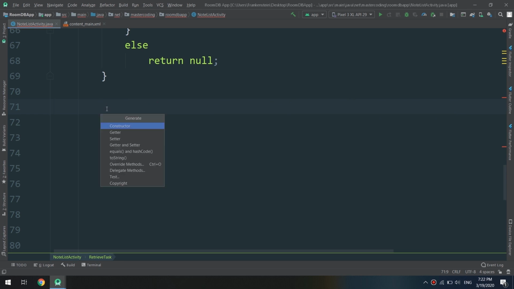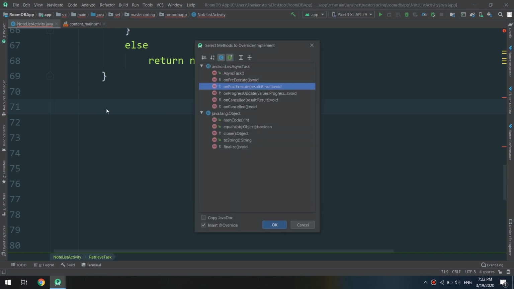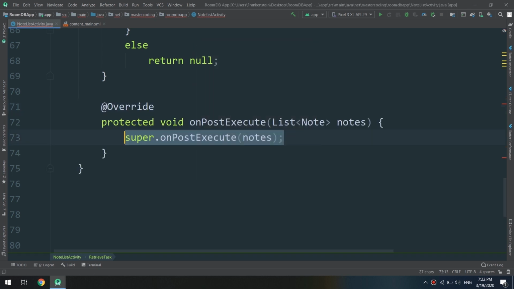Alt plus insert, override methods, and we go to post execute.